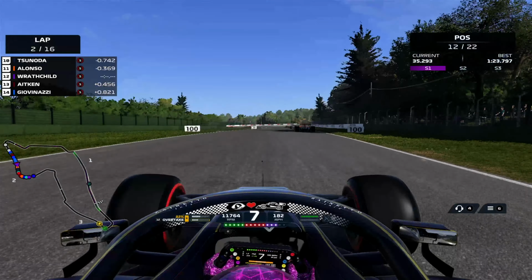Teammate ahead is 9.3 seconds. Driver in front. Sainz is ahead of you. The gap to the car ahead is 6.4 seconds. They're on fresh mediums. The time last lap was a 1 minute 40.1. Gap to car in front is 5.8 seconds.